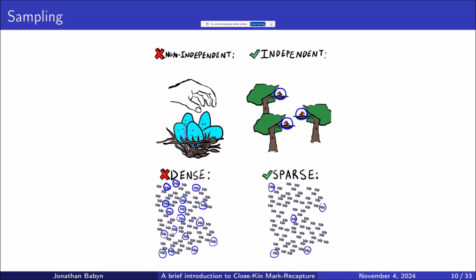A rough guideline for sparse sampling is something on the magnitude of the square root of n, where n is your population size, which will get you closer to what you want.